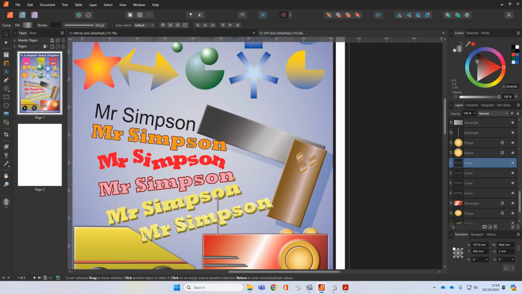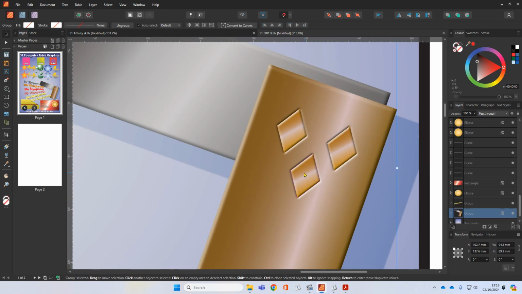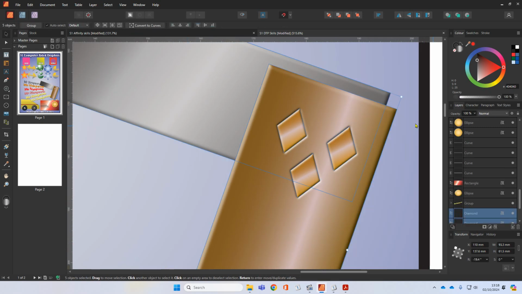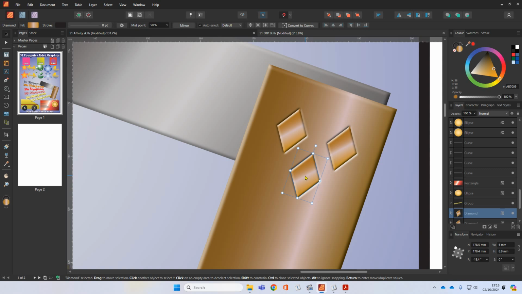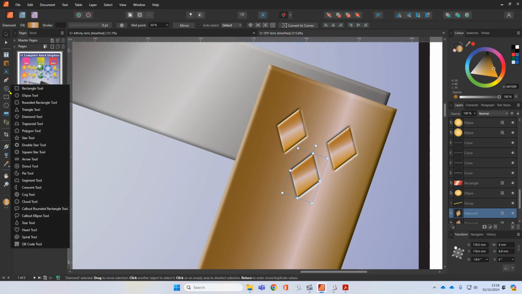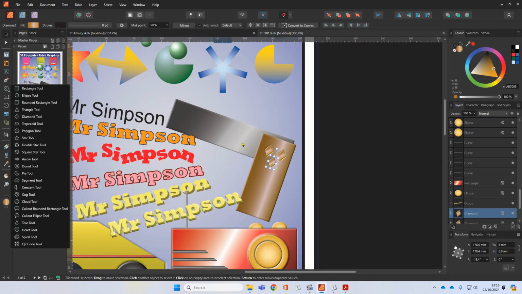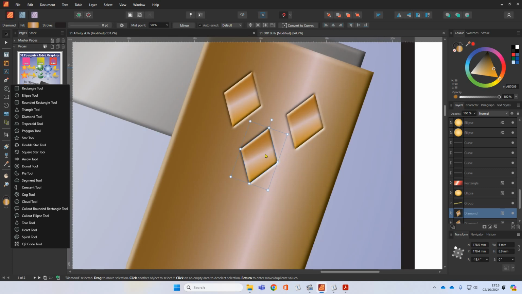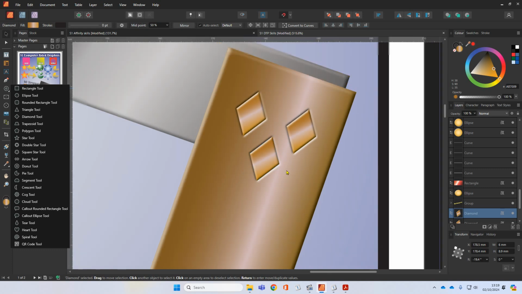Okay, for the tri-square, you ungroup all that, select that bit, that's just a diamond, and I think you can get a diamond in the tools. I did this straight and then I grouped the whole thing together and then I rotated it, just in case you think, why has he done it all at an angle? It doesn't look good. But there's the diamond tool. And then I filled it in with the colours, and then I made it look 3D. And once you've done one and it's all finished, you copy and paste to create the other ones.